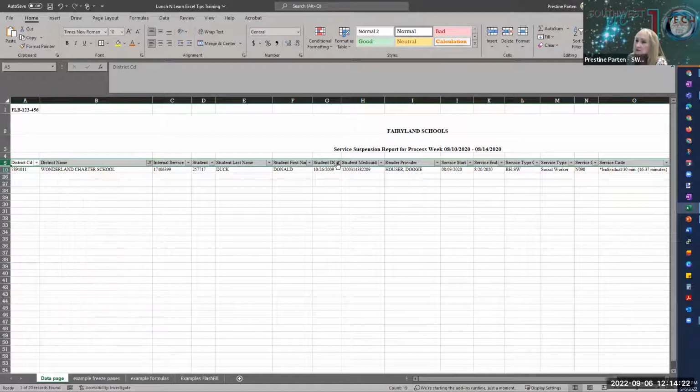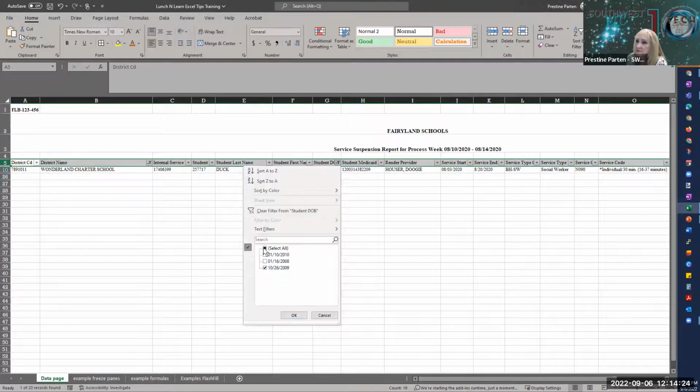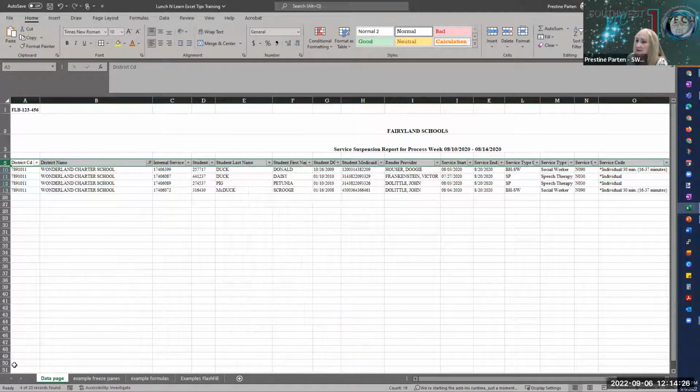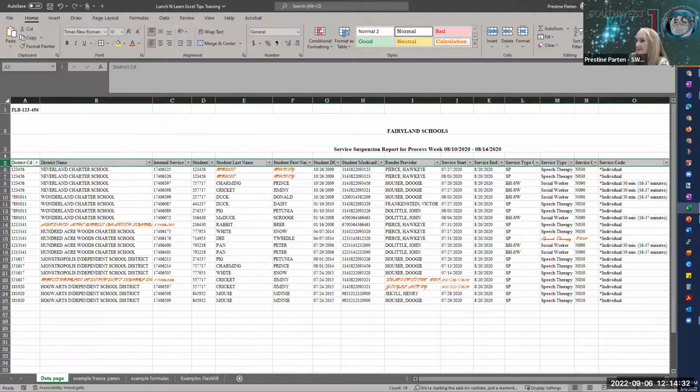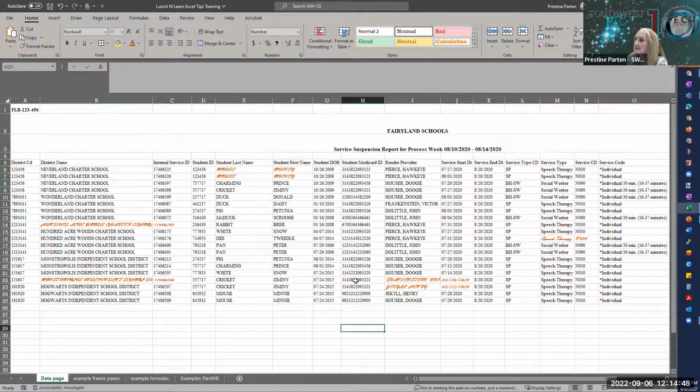And then I can go to those filters and just put everything as select all, and I've got all those going back to where I can see all of my data again. And then if I don't want to have that filter on any longer, I can go back in and remove that filter. And now it's just a plain worksheet again.